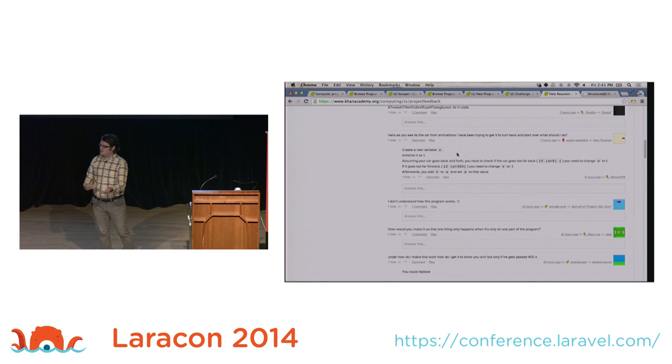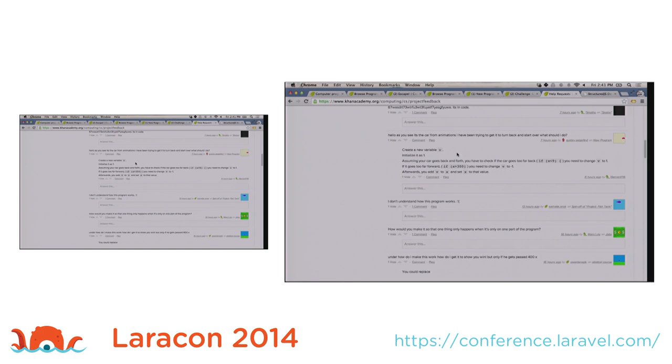So again, this is much more like Stack Overflow, but the advantage here is you have the context of the program itself at all times. So that person who was helping went to that user's program, looked at it, and said, okay, this is what you need to write, or this is the sort of stuff you would need to do in order to achieve this. But obviously, you can see that they didn't write all the code for them. They just provided a clear instruction as to what they should be doing.